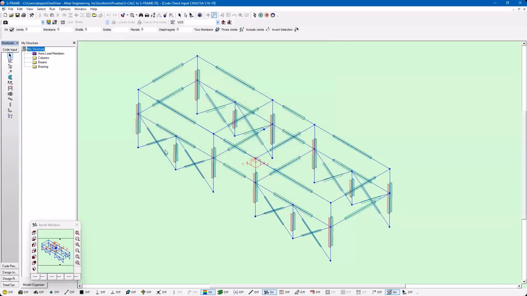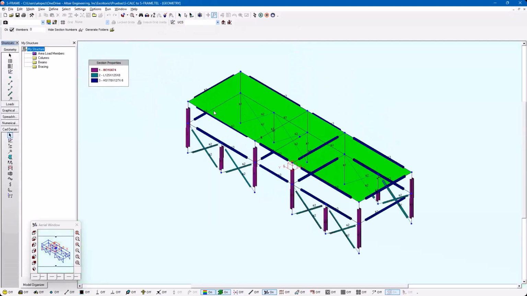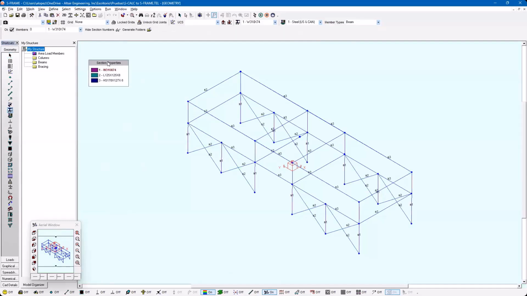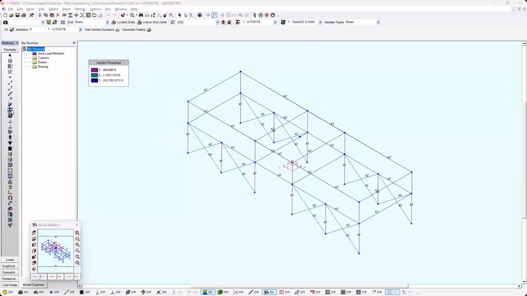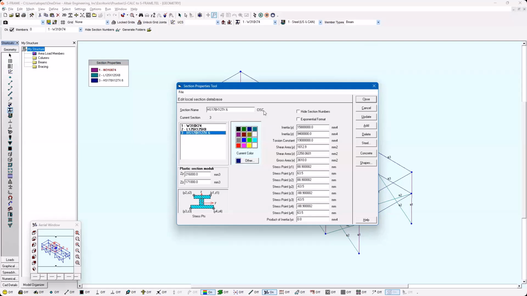Apparently nothing happened, but we can have some control over how to assign all of this by going back to S-frame. So we go to the file and go to S-frame. I'm going to toggle that off and go to the sections. You can see the section properties. Going to right click, this is going to open. We can review the current sections. We can see that they are coming from the Canadian database, but we are interested in having our own custom sections.